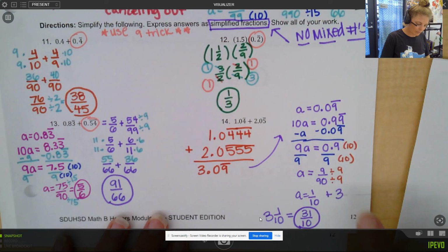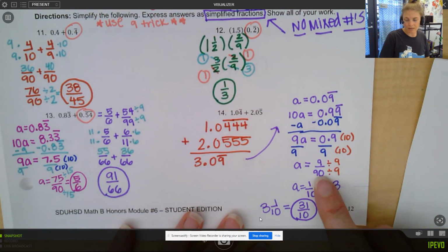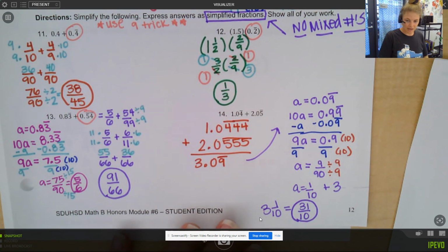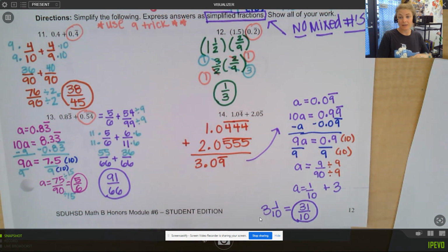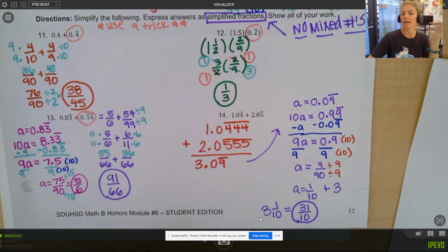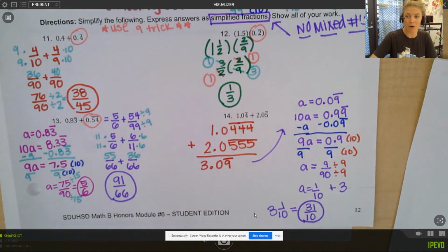And number 14, when you rewrote 0.09, which is the 9 repeating, you got 9/90ths, which is 1/10, plus 3 is 31/10. And I understand 1/10 and 0.09 repeating, kind of rounded, right? But this is our process. This is what we're working with. And I appreciate all your hard work. You're going to have some more practice with this on your homework. And just remember, if you start multiplying by 10 and it doesn't work, try 100. Really think about, how do I make those repeating decimals line up so we can chop them?